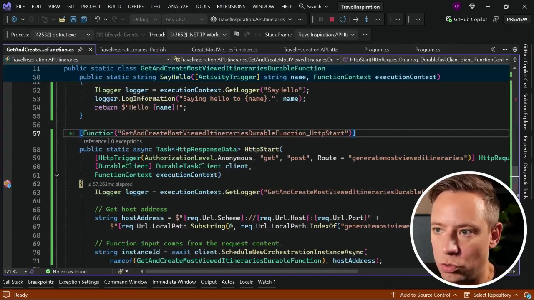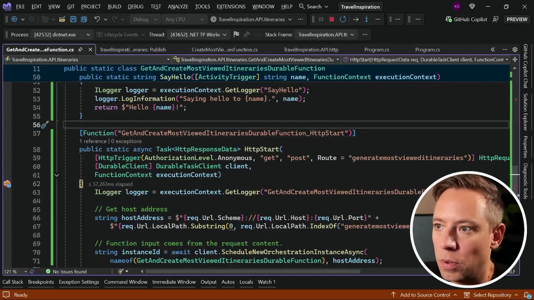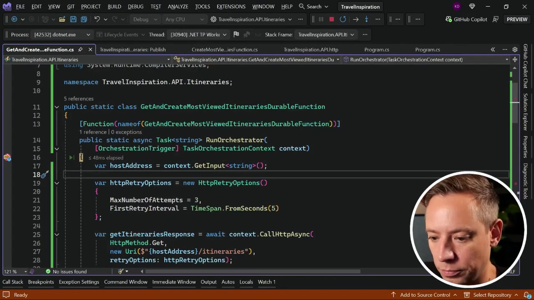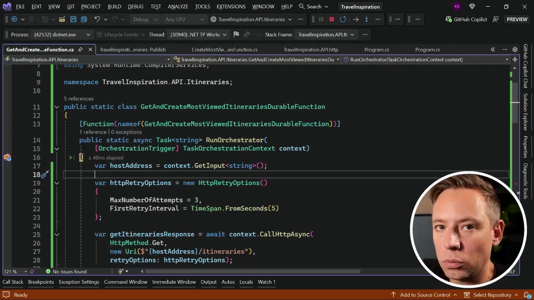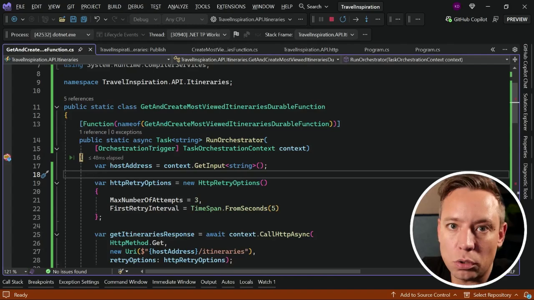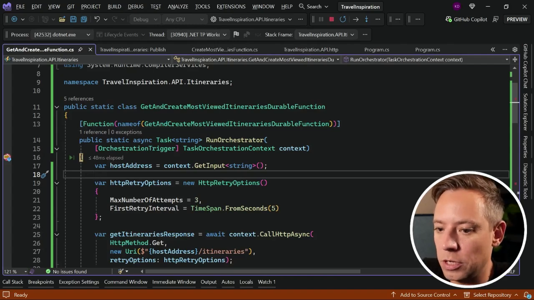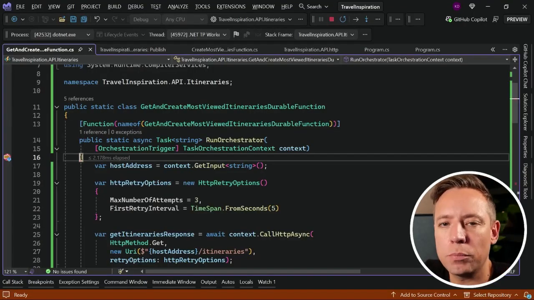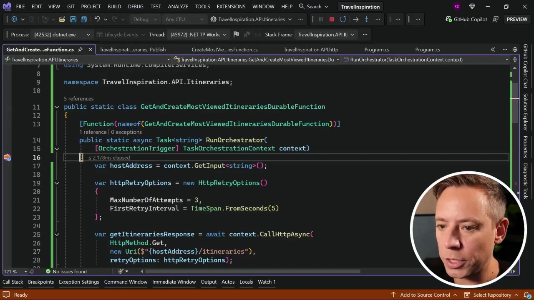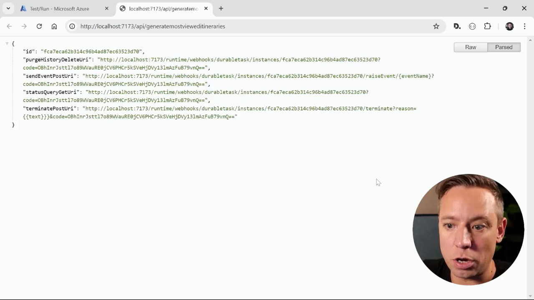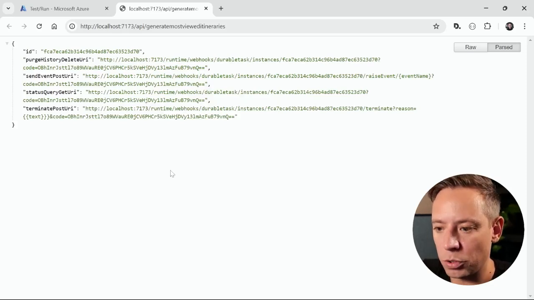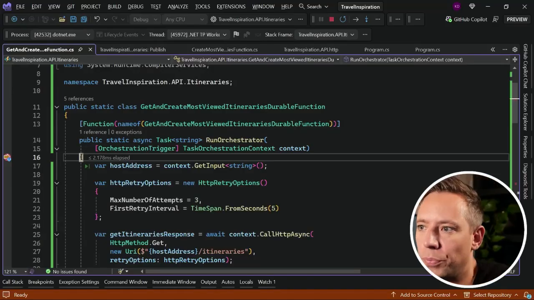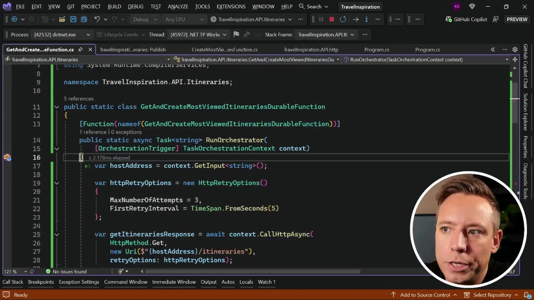So let me navigate to this to trigger the HTTP start. And we hit the breakpoint, HTTP start. Makes sense. Let's continue. We hit our run orchestrator breakpoint. That's also as expected. Let's continue. And we somehow hit this breakpoint again. We did see something appear. There's an output coming through the browser, but right after that we hit our breakpoint again. So what's going on here?